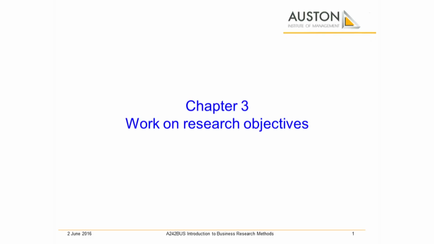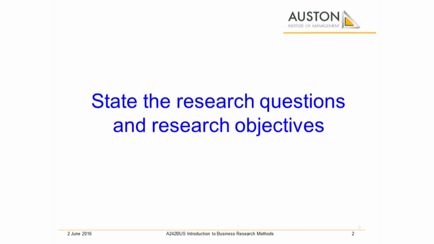Hi everyone, today we are going to work on research objectives. This chapter is related to chapter 2 that was covered in the last lesson. Last lesson we discussed deriving research questions from a research title. Today we shall work on research objectives and how they are derived from research questions.